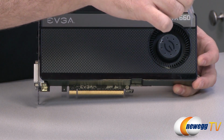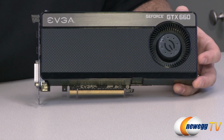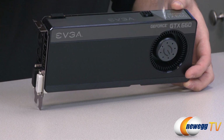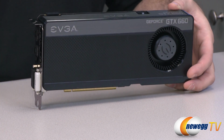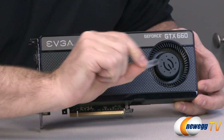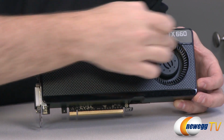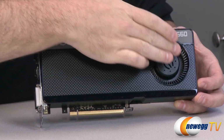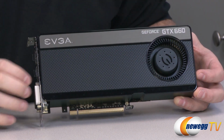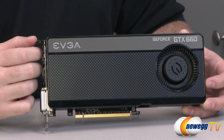There's one you can peel off right there. So if you've got an EVGA card, check that out. You might have forgotten one. There's another one right here that you can peel off that keeps this top panel nice and shiny. And they've even got one in here, right there, on the actual blower fan. So remember, don't push in on the blower fan at all, but you can peel that off just to make everything look nice. And I always like peeling that stuff off anyway.